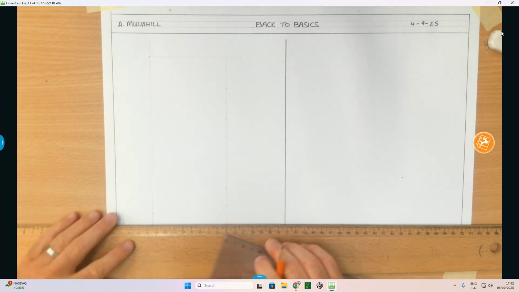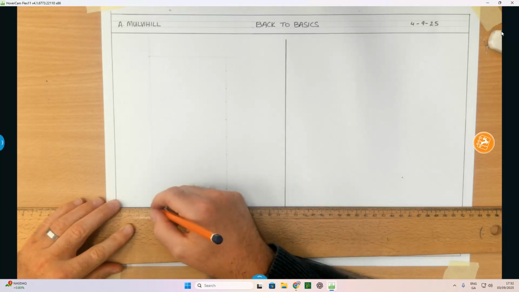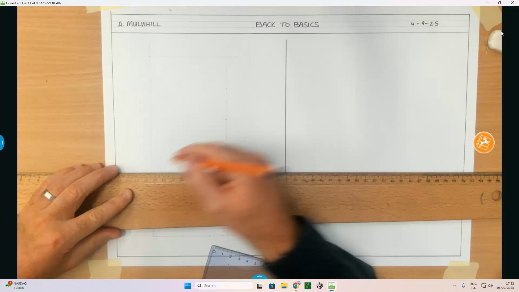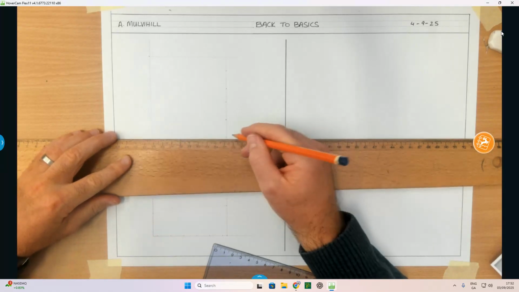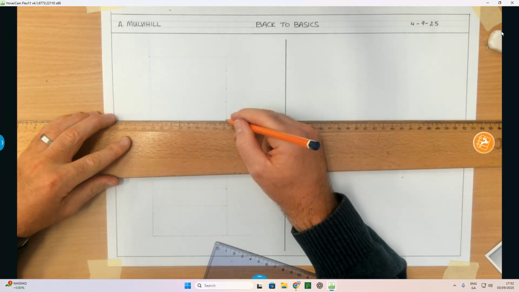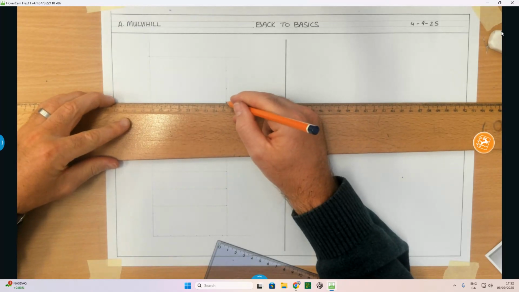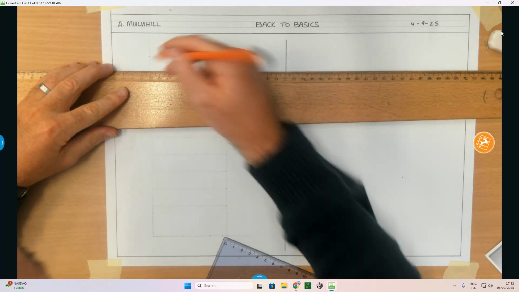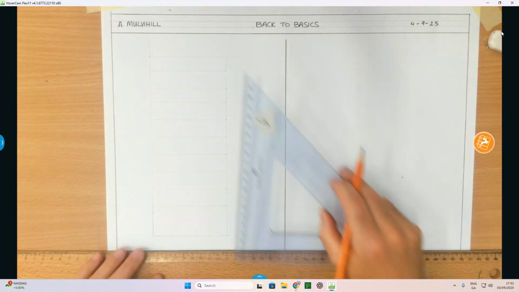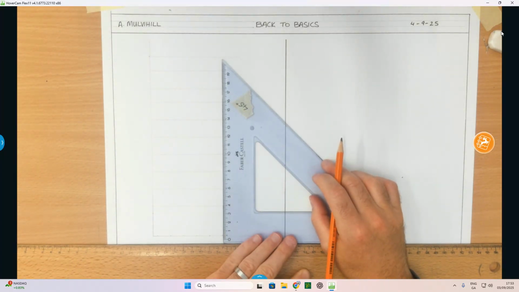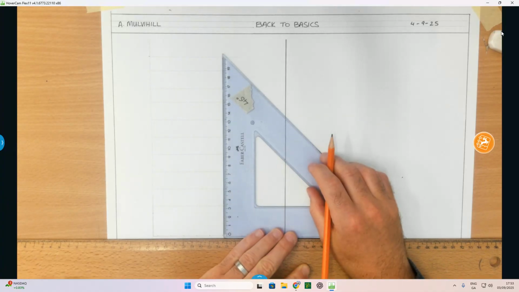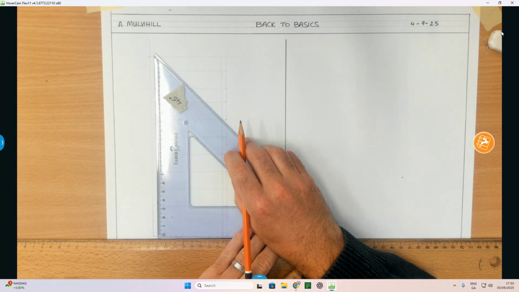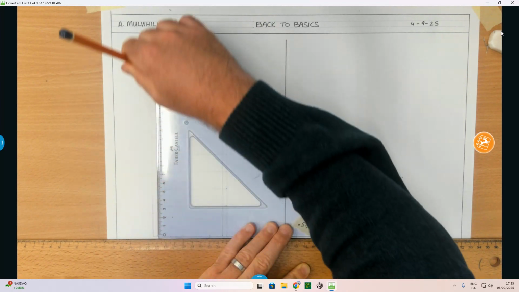All I'm going to do to start off with these guys, I'm going to do lines going horizontally across. So there's my lines going horizontally across. Now I'm going to do vertical lines for these guys. And this first one here will go all the way to the tip top. This one here on the opposite side will go to the tip top as well.